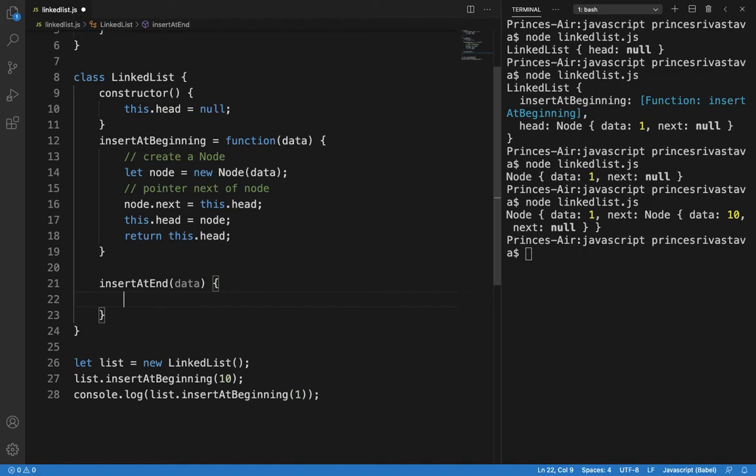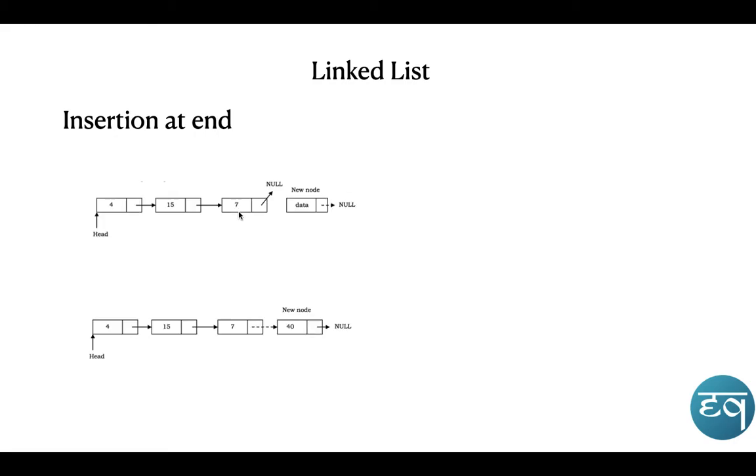Now suppose we have our data and we want to insert it at the end. So first of all we will have to traverse till the end node, and then we'll point the next of the end node to the new node and the next of the new node to null. So let's do it step by step.